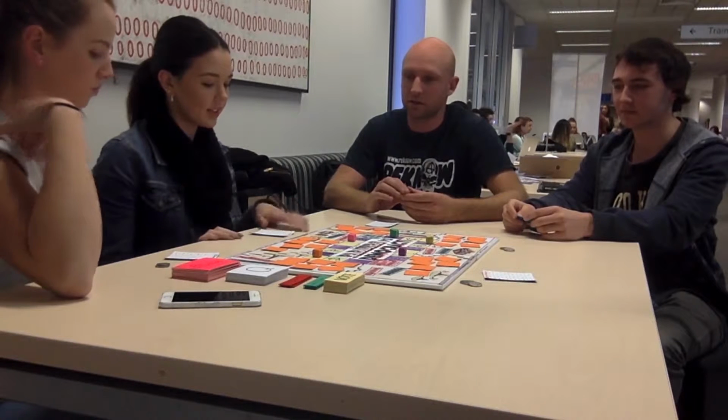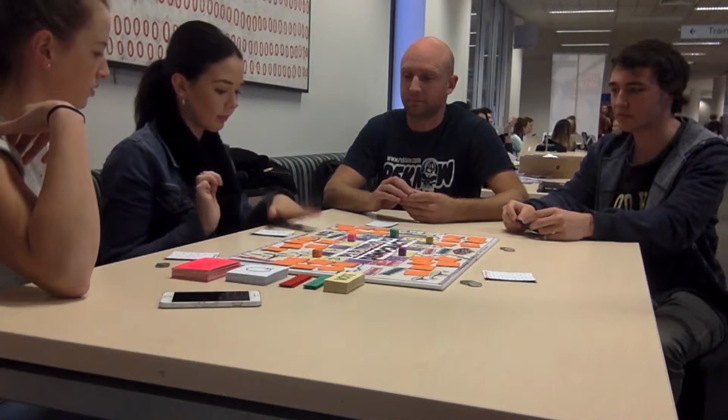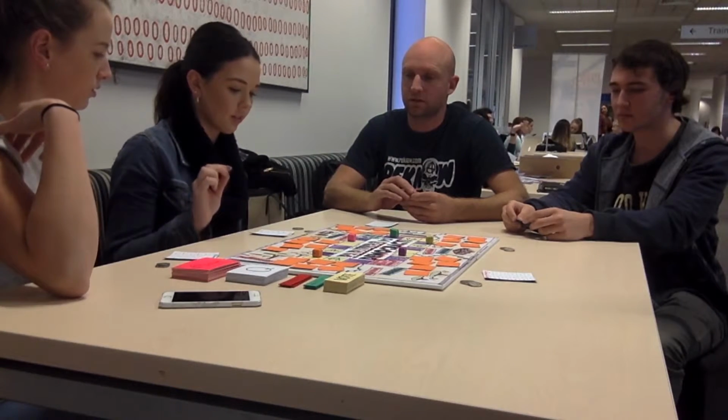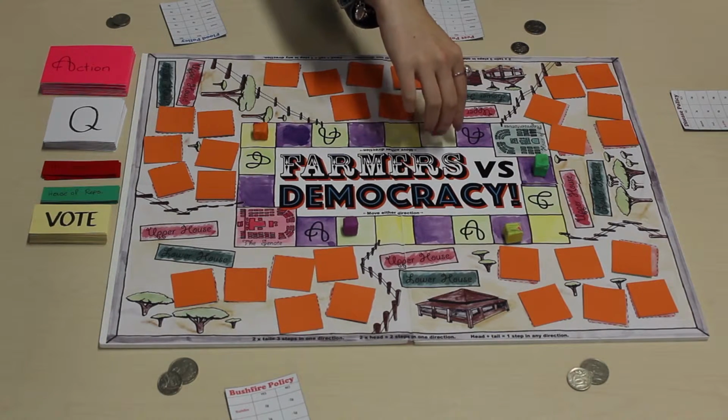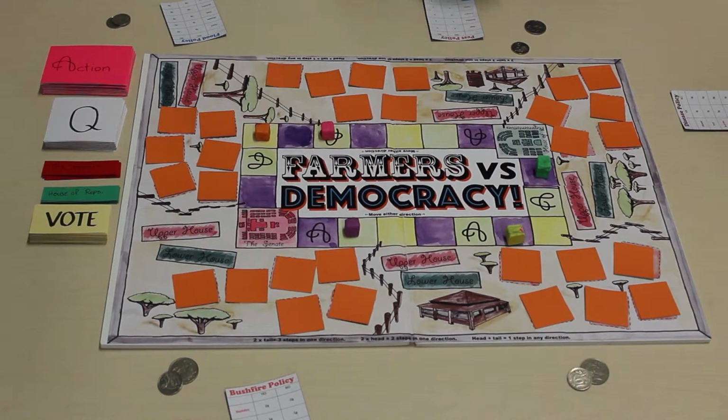Okay, youngest starts, so I will start. And then I can move 3 steps in any direction because I got 2 tails. 1, 2, 3. Action card.